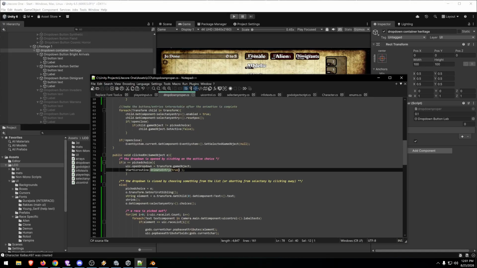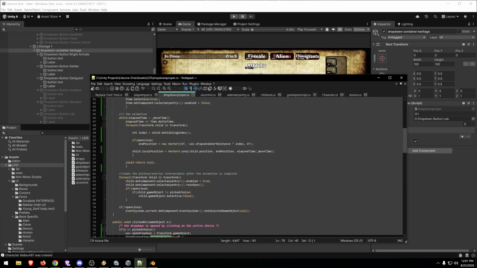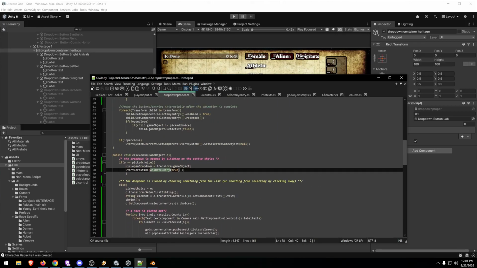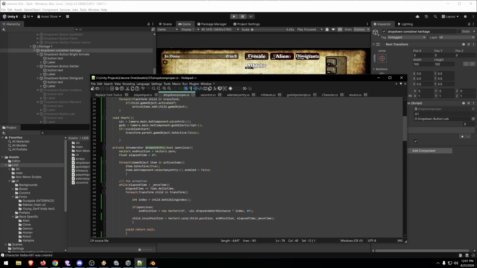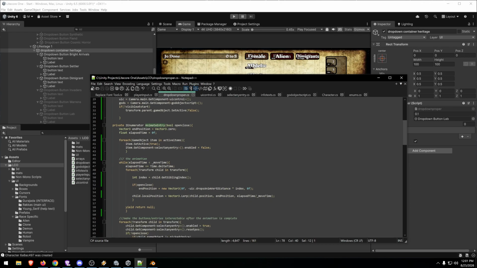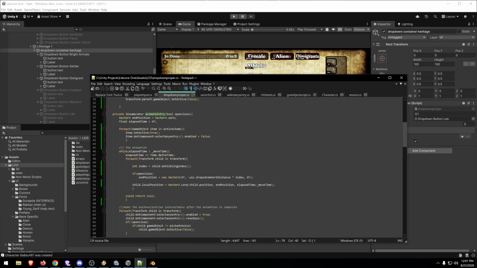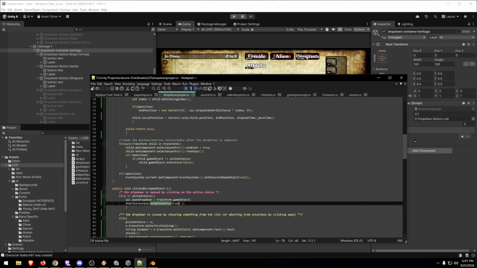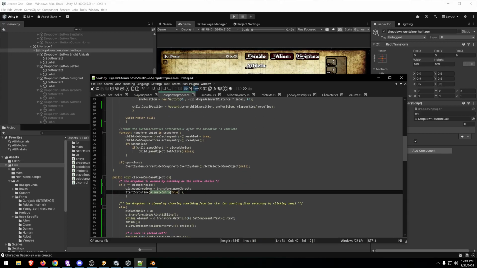And animating the entry has too much functionality, I think. Expand, shrink. Expand we're not using. Animating the entry. Set active, no problem. There's the animation. And then we make them interactable. But where's the actual choices happening?